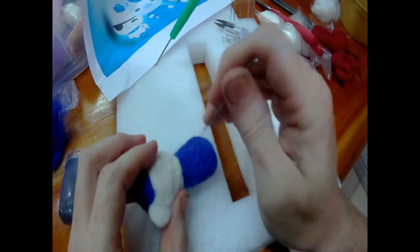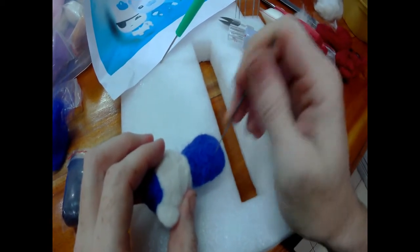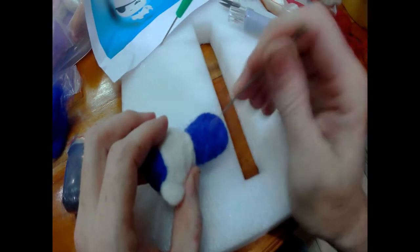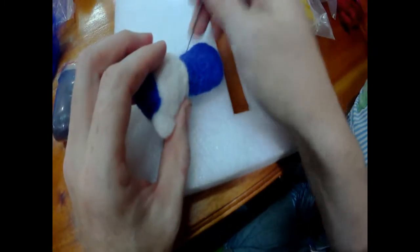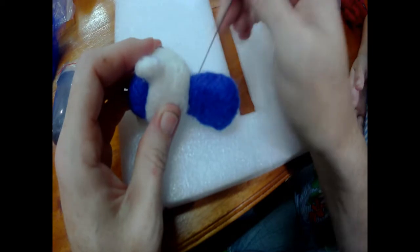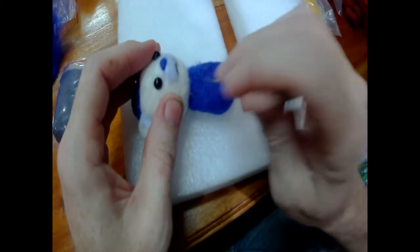Now Steph has his arms and his legs on, and he's pretty much finished. And his white paws. Make sure you pack this stuff good. And he has boots. I know, I see them. They're blue.